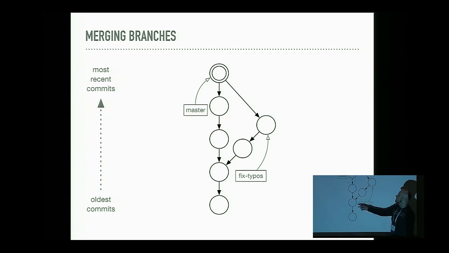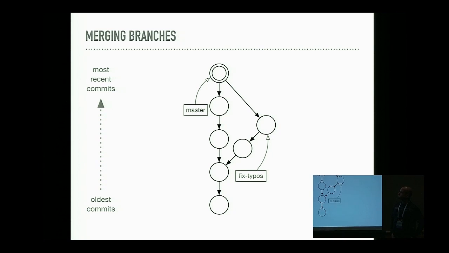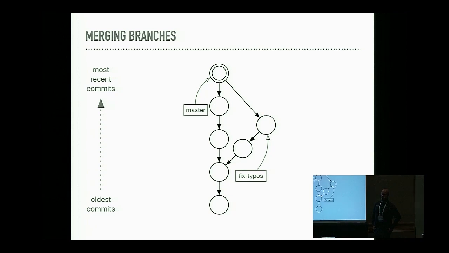Exactly. Specifically, the merge commit's metadata knows that it has 2 different parents, and it knows how to display that in a graph form. You lost me on that arrow pointing down to the fixed typos from master. I'm still unclear as to what that is. I get it, at some point you took a copy or made some changes and you deposited those changes and merged them back into the second circle. But why is that line pointing from master down to fixed typos?